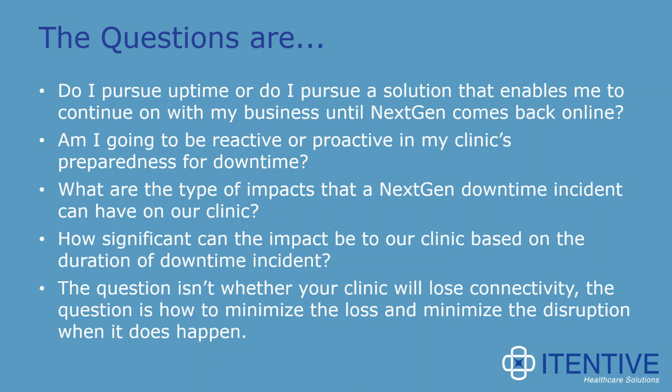Or do I think about coming up with a solution that says, okay, I know my system's going to come down, but I need to keep the business running. What kind of solution out there enables me to keep my business running while my IT folks work on getting NextGen back online?